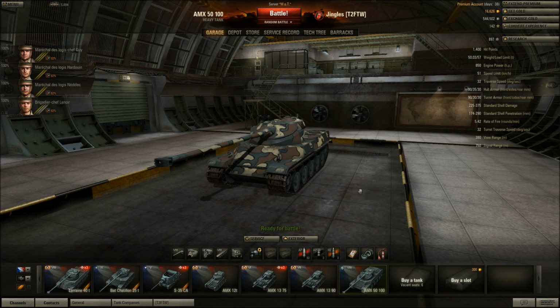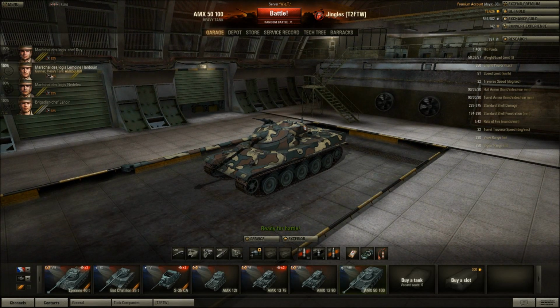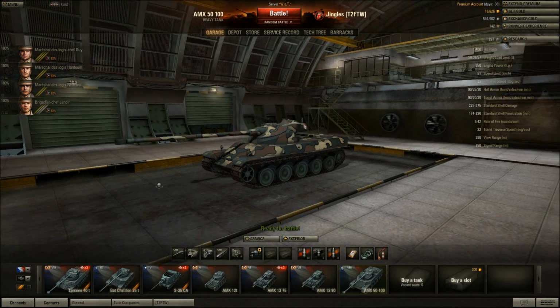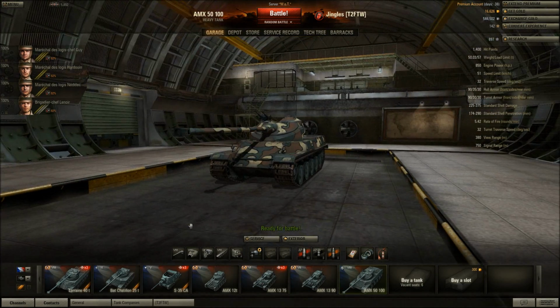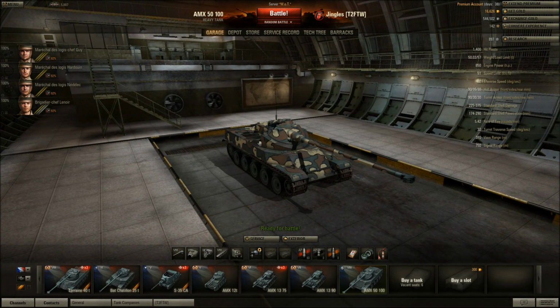The AMX50-100 has no such crew protection. I am constantly getting gunner, driver, radio operator and commander killed in this thing, because everything that shoots at it penetrates it and does damage, because you're one of the team's heavy tanks, and if you're not leading the attack, who will?